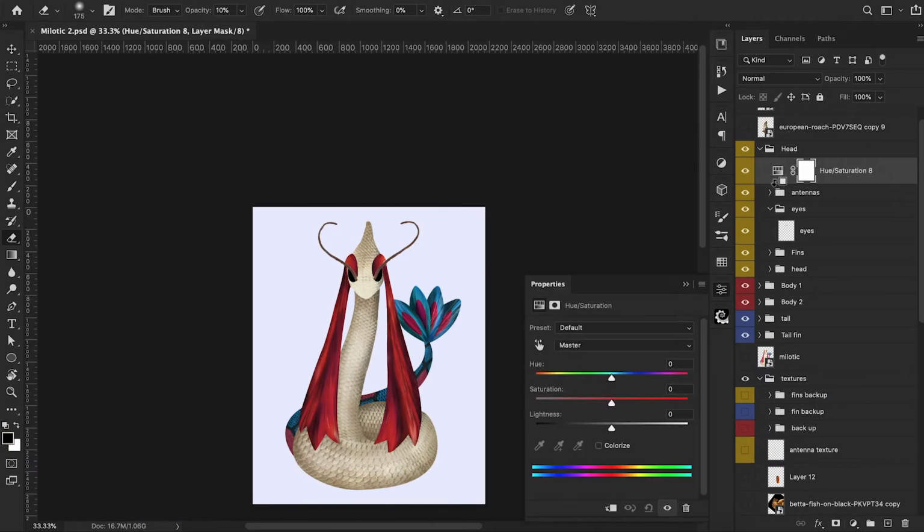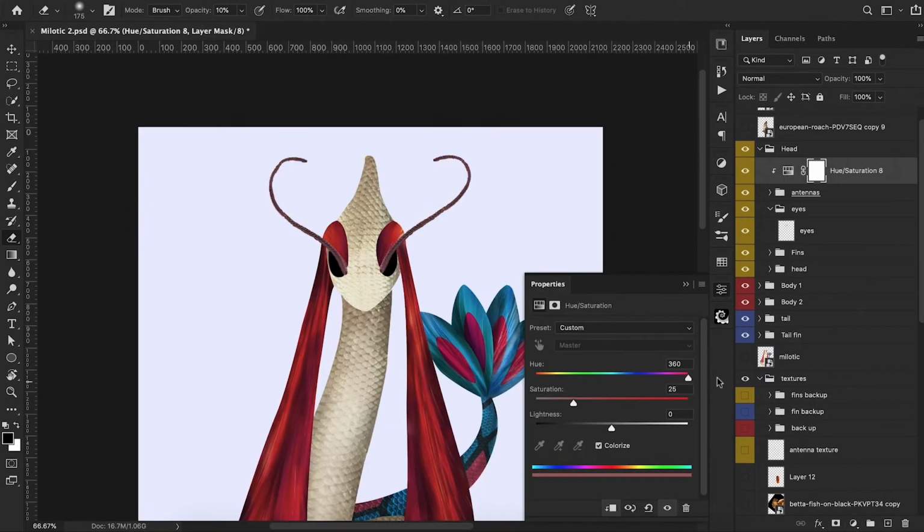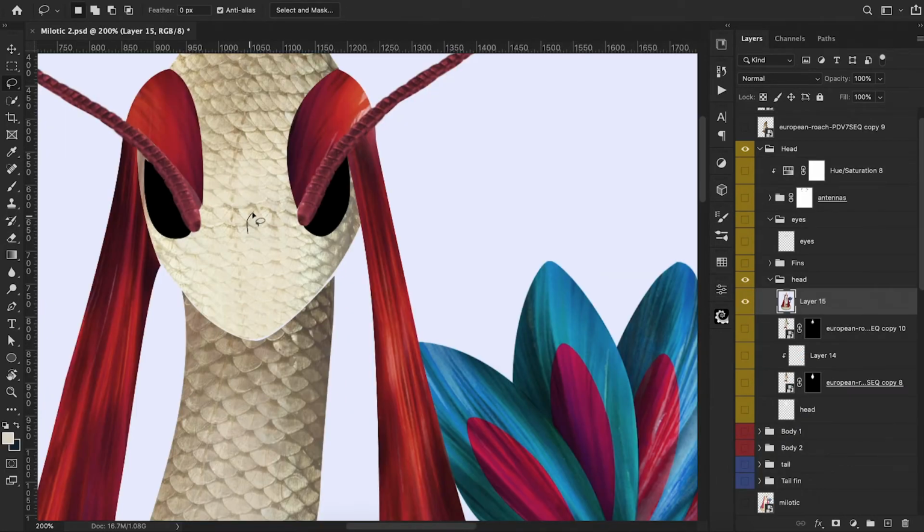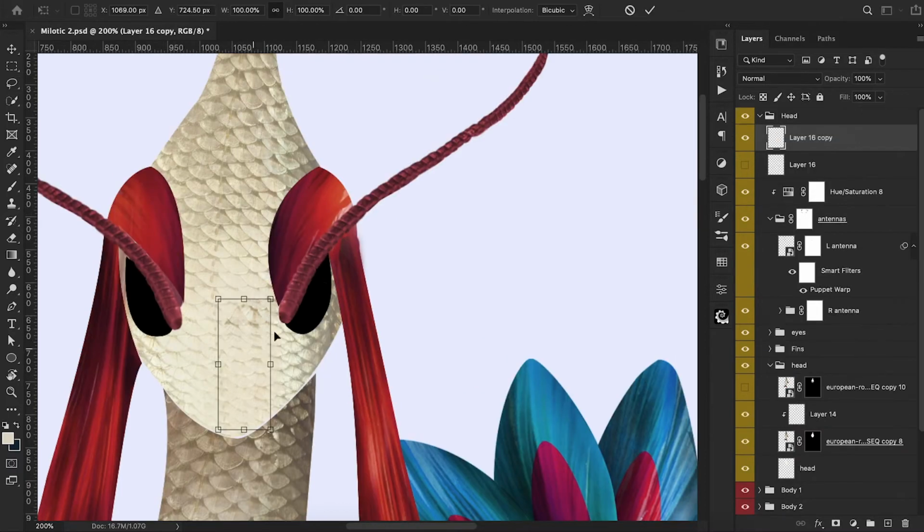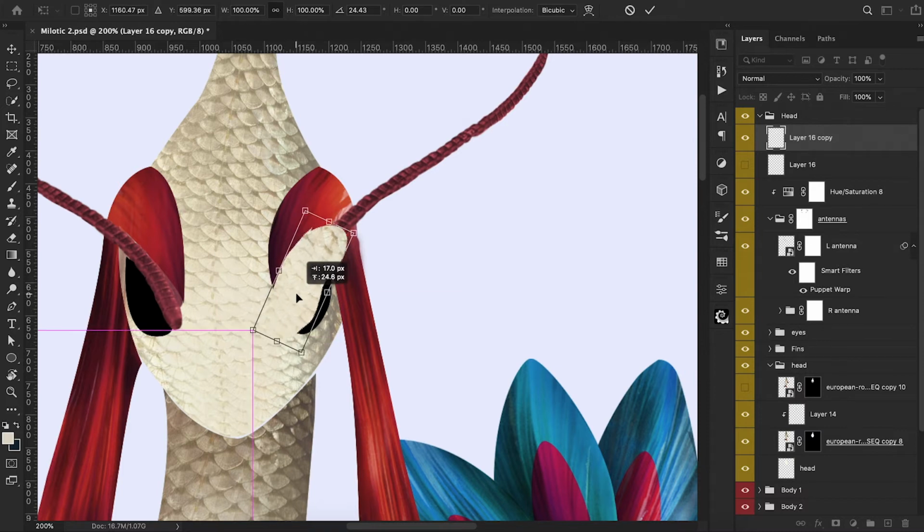Let's add a hue and saturation adjustment level. And then we're just going to play around with those anchors so that way our color matches with the other sections of our Pokemon. And our antennas look kind of funny because they look like they just kind of start there, not really emerging from our body. So I'm creating a selection of that texture, and we're going to add that onto just that bottom part of each antenna. And we're going to warp this to where we want it to be.